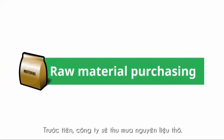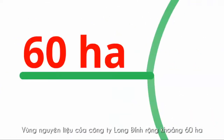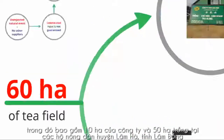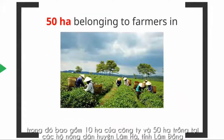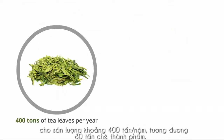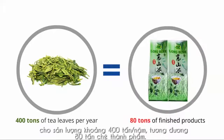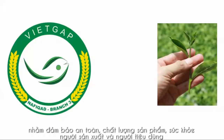First of all, the company will purchase the raw materials. The fresh tea leaves of Dinh Company are sourced from 60 hectares of field, including 10 hectares on Dinh Company's premises and 50 hectares belonging to farmers in Lamha Town, Lamdam Province. Together, they provide the company with about 400 tons of tea leaves per year, equivalent to 80 tons of finished products. The trees are raised following the VietGAP standards to ensure safety and high quality, and social welfare for both producers and consumers.